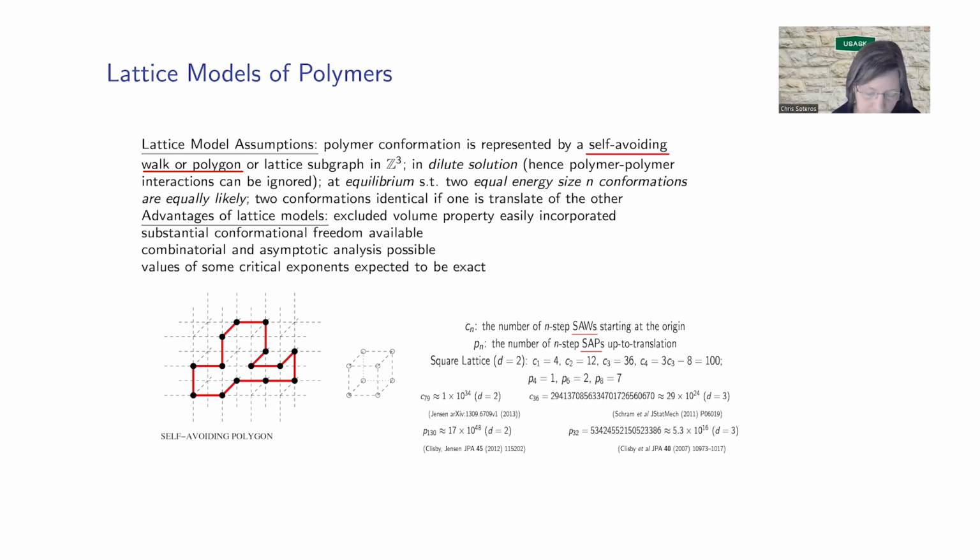They're only known exactly up to small numbers. This is the simple cubic lattice over here. The largest size known exactly is 36 steps for walks, and for polygons it's 32 steps. You need 24 edges on the simple cubic lattice to create a trefoil, and there are not many trefoils of length 24 relative to the total number of polygons. I think you can get a figure 8 at length 32, or you might need 34 edges for a figure 8. So just looking at what you can do exactly is not going to get you very far in figuring out properties of the knot probabilities, for example.